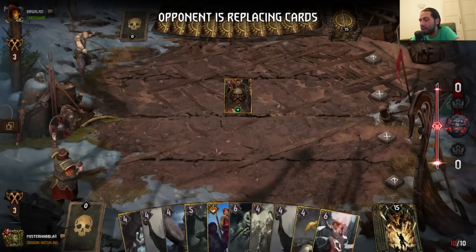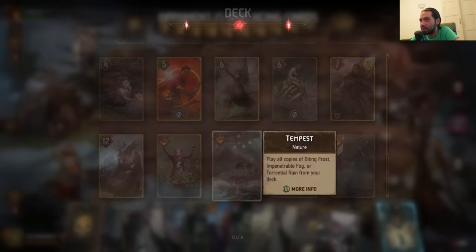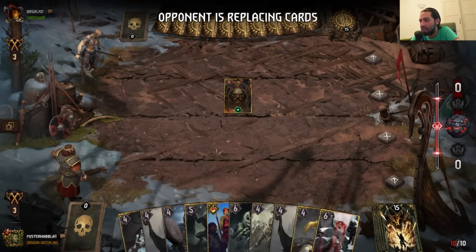Okay, it's not bad. We got the KAMBI, we got the SYANNA, potentially. What are we playing against? Again, Patricidal Fury, huh? Interesting.